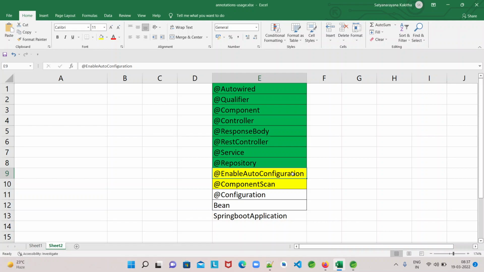Since the moment Spring came into the picture, right? Spring came to avoid a lot of boilerplate code, and also one of the features of Spring is dependency injection, inversion of control, everything, right? Along with that, it also came up with template patterns, like JDBC template, the WebMVC framework, and the ORM templates. Those templates are helpful to avoid a lot of boilerplate code.